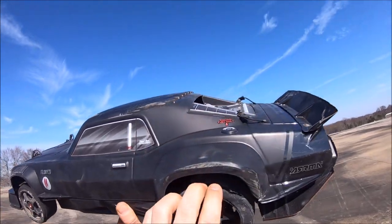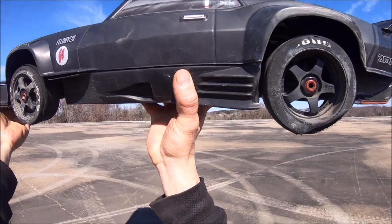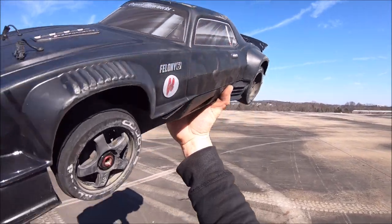This thing's so much fun. Getting ready to lose a back tire too. So again, those were old tires. I just wanted to go ahead and finish them off. This concrete pad is super slick, so it's not that bad on them. But all right, guys, this thing's so much fun. We'll give the rat rod a blast.